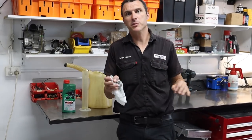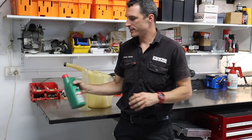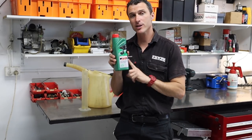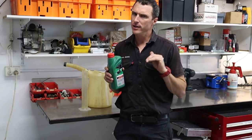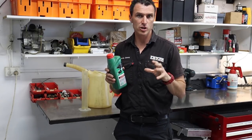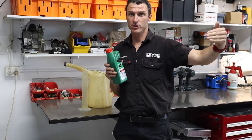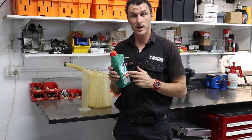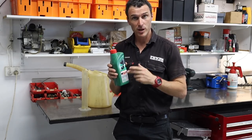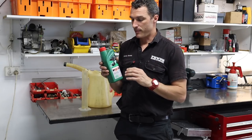We need to mix up some petrol for the Galaxy engine and what we're going to be using today is the Castor 100. The reason we use the Castor 100 is it's a castor-based oil. It is a little gummy, so you've got to watch ring stick. If you're using this a lot and your service intervals are a long time on these two-stroke engines, they will build up a little bit of carbon around the ring and the ring can stick. But for running in, it's excellent.